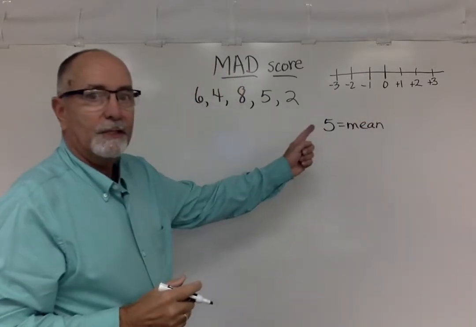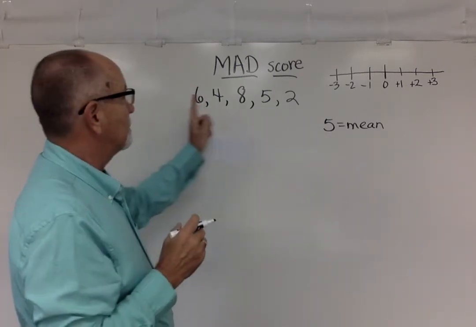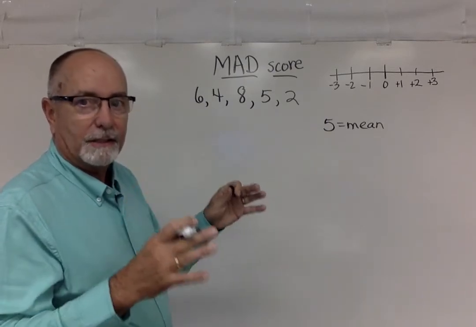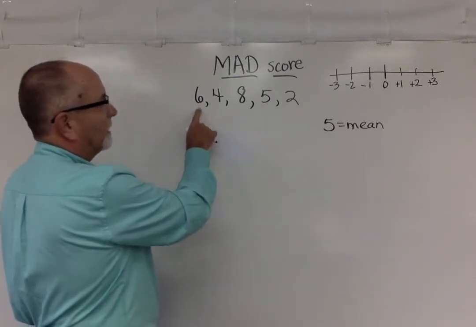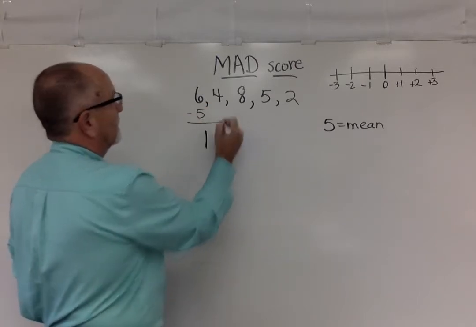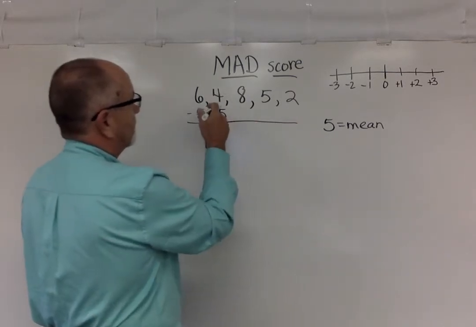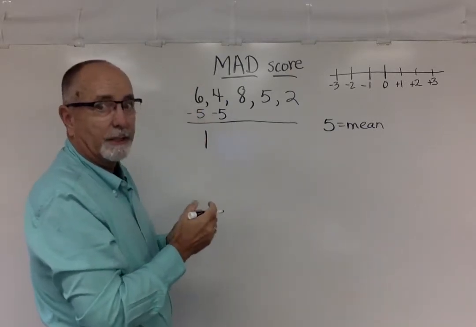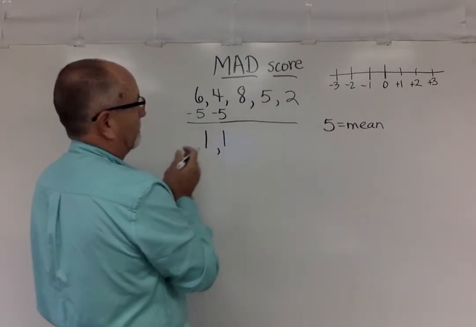And we're going to go back and use that average or mean now and find out the distance that mean is from each of the individual numbers. So that is like the absolute value, or the distance it is from the mean, not 0 so much in this case. So how far away is 5 from 6? It is 1. How far away is 4 from 5? If I subtract, it's actually -1, but its absolute value is 1. So you don't worry about the negatives, it's positive.